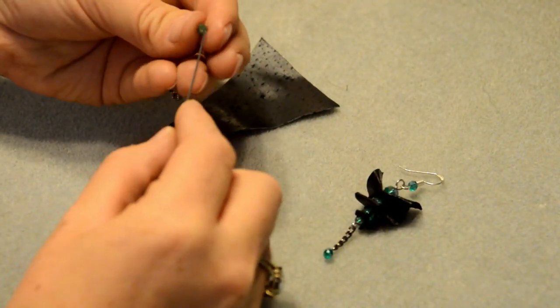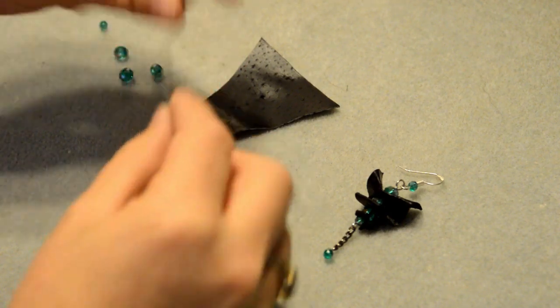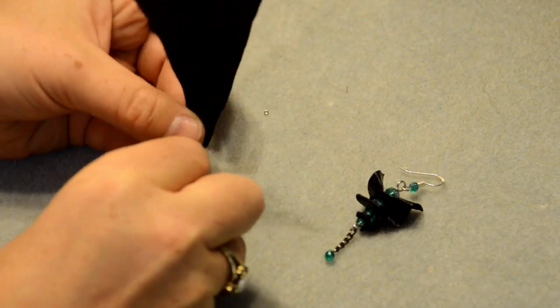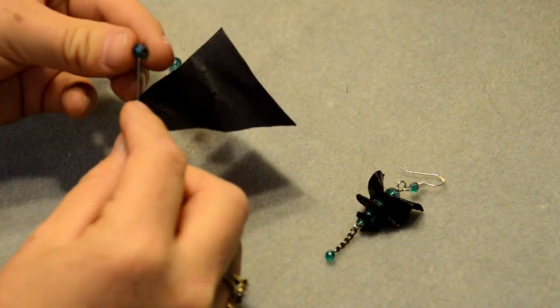So I take my smaller bead, and I'm just going to slide it on there. And we're starting at the bottom. I want the shiny side up, so that's what I'm starting with. And we're just going to work our way up through the holes that I have already poked for you guys.